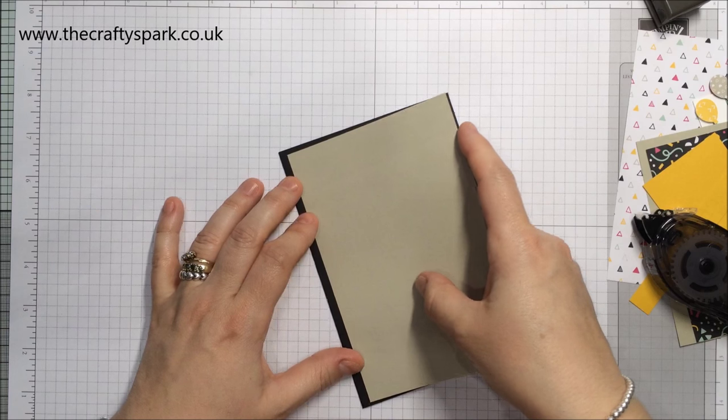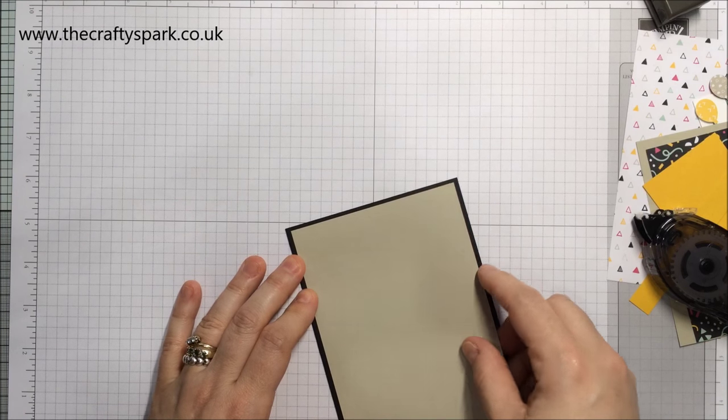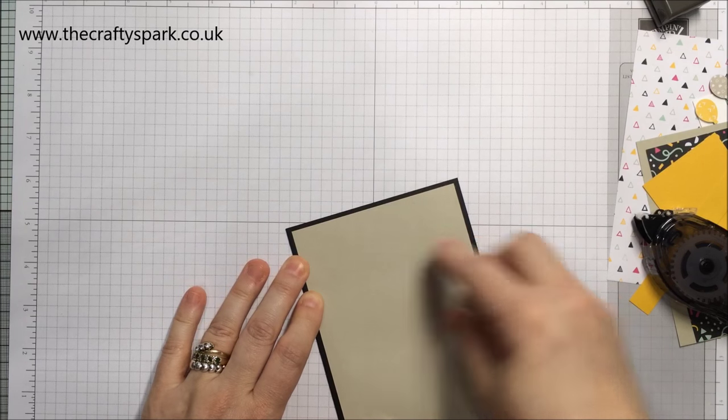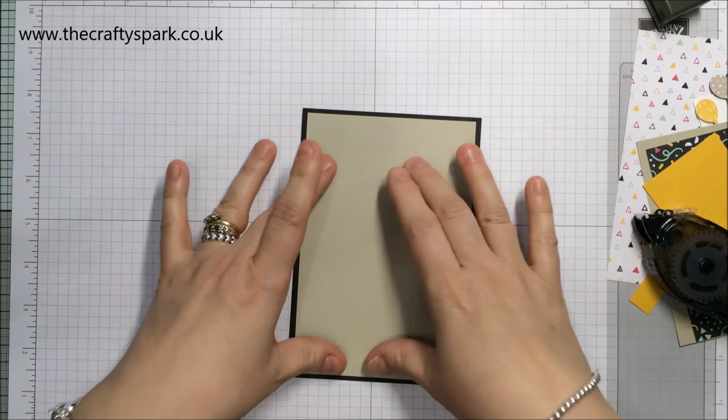Now that one's going to go down first. I hope my head doesn't suddenly appear in the camera, because I'm trying to lean forward to line up without putting my head in. Right, so there's our first layer.